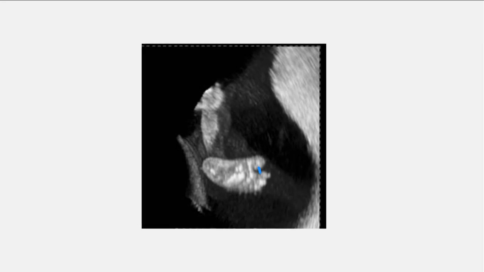So we're looking to see, okay, what are the relationships of everything going on? What does the soft tissue look like? Are there 5 toes? Are there 6 toes? Are there fused toes? Fusion can be a little bit hard for us to identify on ultrasound. Syndactyly can be a little bit hard for us to see because all of that tissue is so small anyway, and the babies usually keep their hands and their feet curled, so it's hard for us to see if there's any sort of separation between the fingers and the toes. But usually if we see something as obvious as this picture here, we can assume that that's going to be a sandal gap.